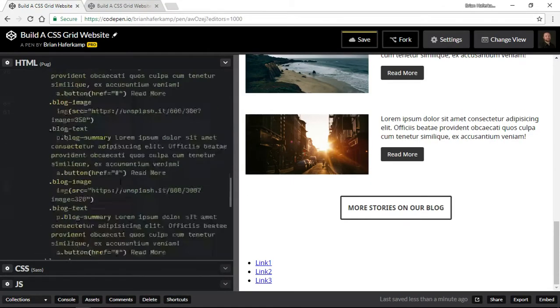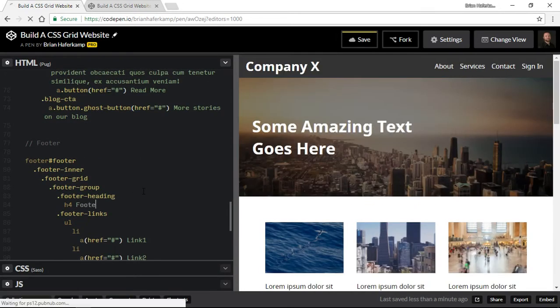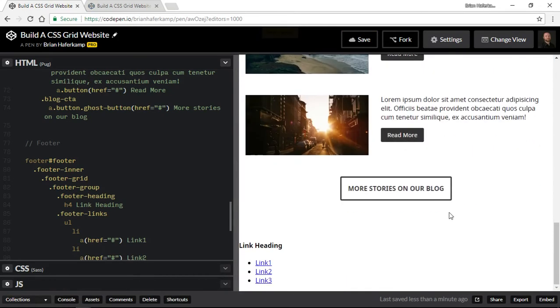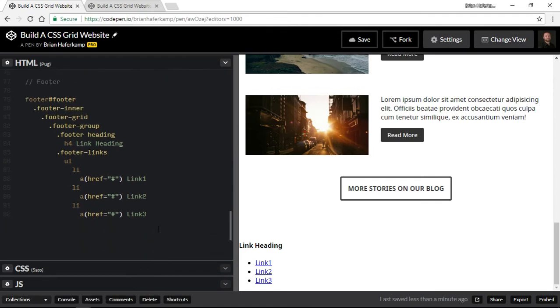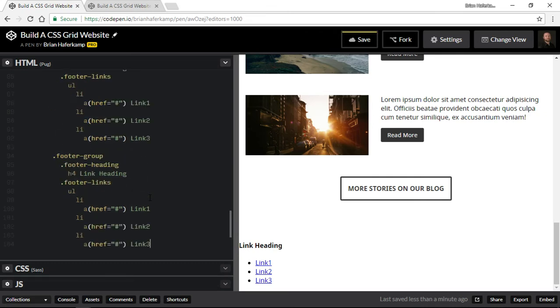Yeah, looks like we're about H4 in the document for headings, so we're going to say H4, and this is going to be footer heading. Or maybe we'll call it link heading. Let's save that. So we have our link heading, and then we have our links here, and we're just going to replicate that group. We're going to replicate the group 5 times, so it's there.